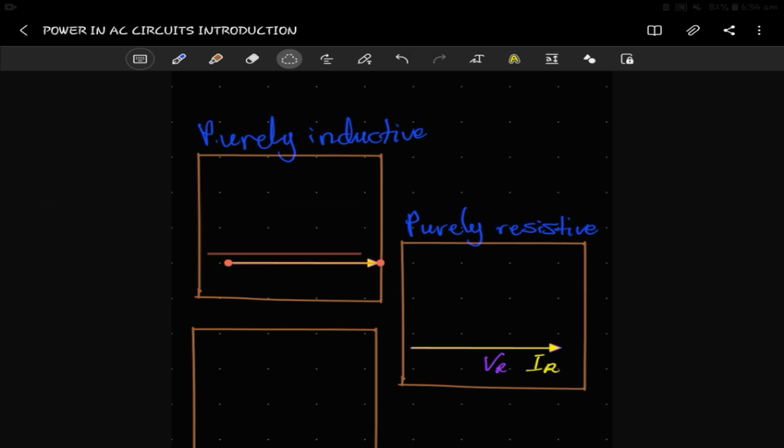And what did we say for that? This is just to help us remember what we are doing. For the purely resistive we said one, so now a purely inductive circuit. What you have is that the voltage leads the current by what, 90 degrees, right? So unlike the purely resistive where we have them in phase, in this one the voltage leads the current by 90 degrees.